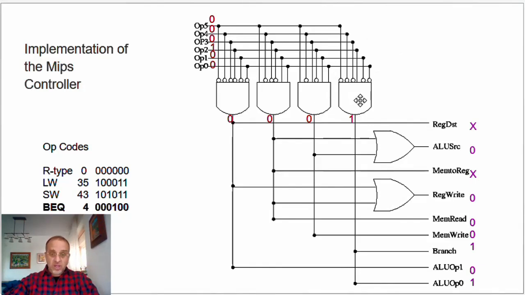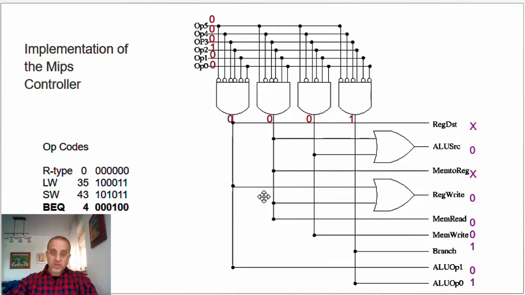But over here, notice that in this AND gate, everything is inverted. That's all these zeros except for opcode 2, which is a 1. And notice that that's exactly the one that comes to this line that's not inverted. So it ends up that all the zeros are inverted to 1s, but the 1 is the one that's allowed to go through. So all of these are 1s, and therefore this AND will give me a 1. So that'll give me on the ALU source, well, these two lines are both zeros, so this OR will be a 0. I'm skipping the don't care ones.